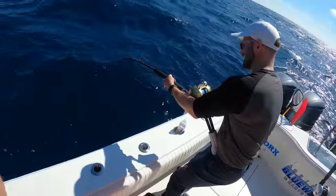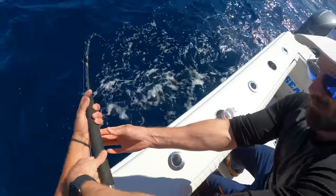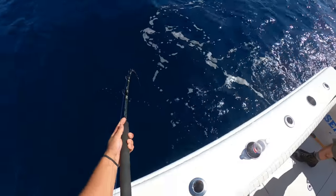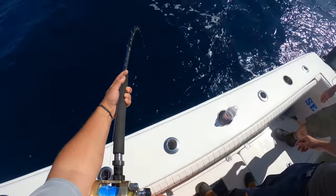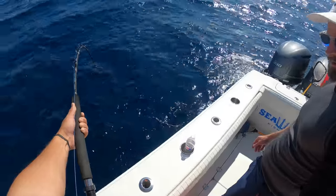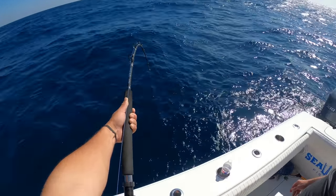Yeah, well, you got to pull up here. Let me show you real quick. All right, so what you're going to do is you're going to hold it, and you're going to lift it real slowly. Then you're going to reel down, get a couple of inches every single time. That reel should turn with ease, like you can really do with one finger. It's all about moving the rod. He's running right now, but this is gonna take everybody on this boat more than likely. This fight's far from over. Yeah, I haven't even stopped him yet.